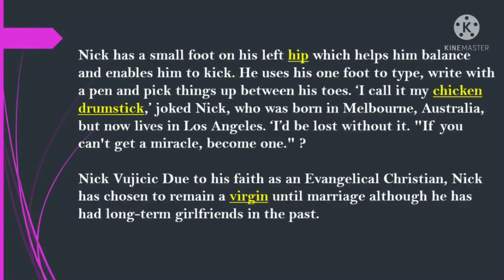"I call it my chicken drumstick," joked Nick, who was born in Melbourne, Australia, but now lives in Los Angeles. "I would be lost without it." So he says that he will be lost without it. What is it? It refers to the small foot on his left hip. He jokingly calls it a chicken drumstick.